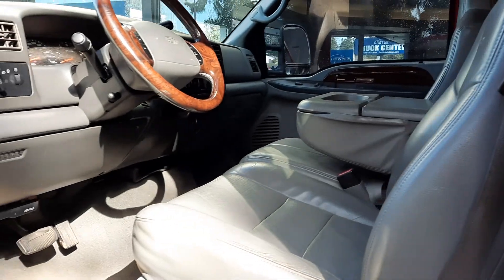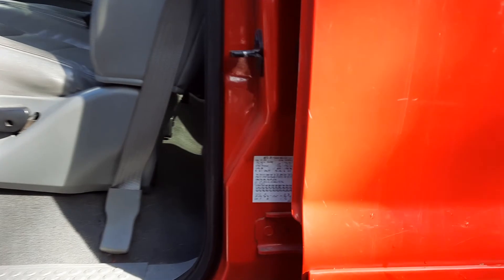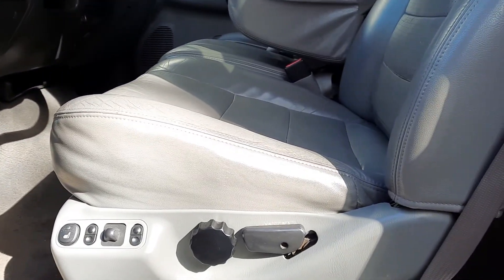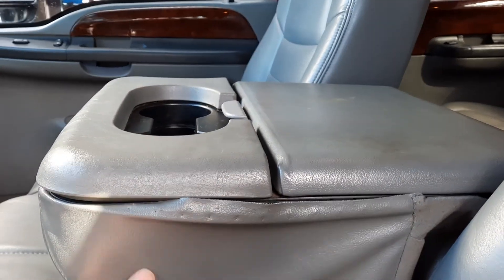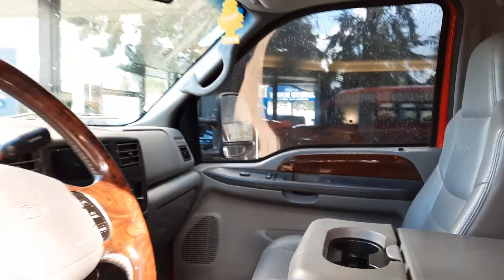Alright, so this is the inside condition and features. Let me open this up. This is a US rig — get the manufacturer, stick it in there the best I can, it's fading. Power windows, power locks, heated leather, power seats, the Lariat stitching, center console. Like I said, they got to repair some stuff. Third seat in the front row, so if you need to seat six, you're able. Passenger seat there.